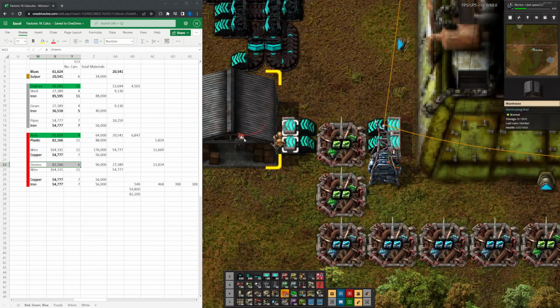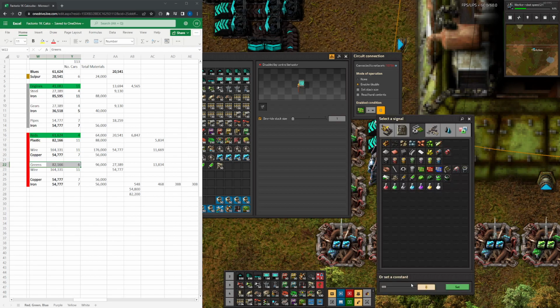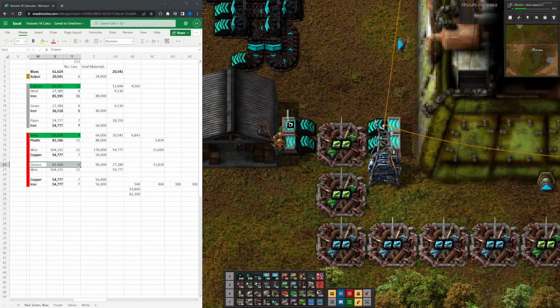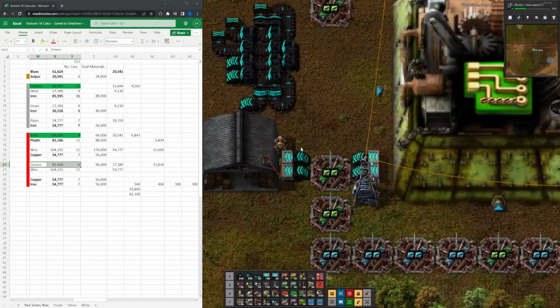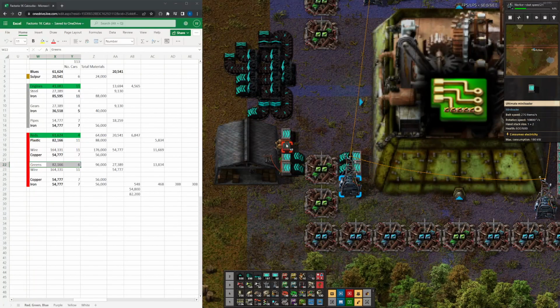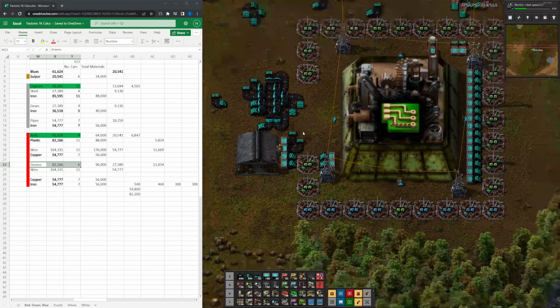And then put a circuit condition on these. That if greens is larger than 20k. Oh no, greens is lower than 20k. Come on. It allows it to unload. Then I just need to put in something to... Yeah. Go with that. There we go.